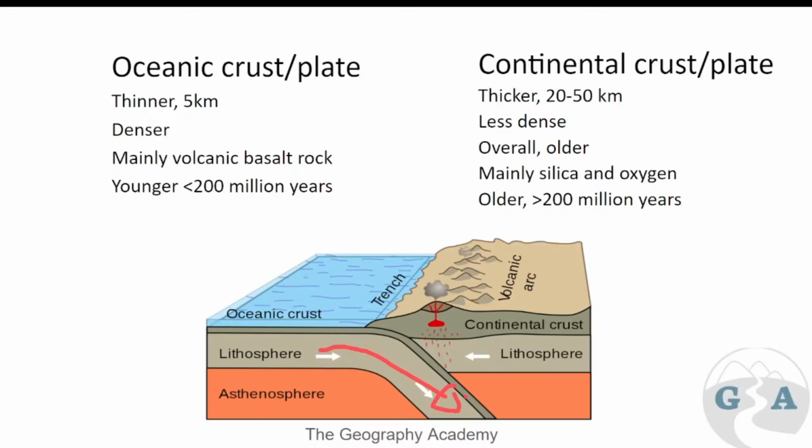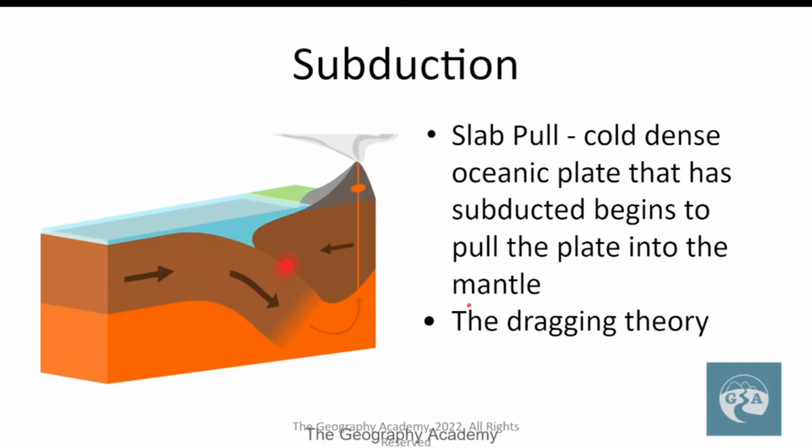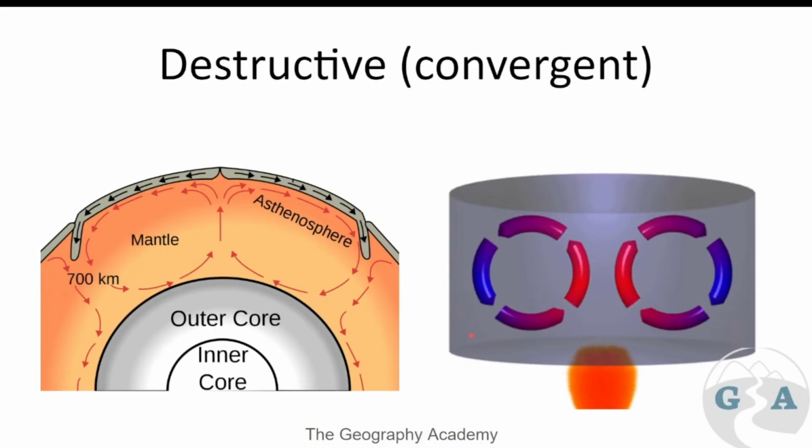So it becomes subducted under there, it starts to melt and potentially allows for volcanic debris to get through. So subduction is the name of the process of the oceanic plate moving under. And then the process of slab pull, where the tectonic plate that's going under is going to drag the rest of that plate in the same direction, or encourage it to move in the same direction. So there we see convection currents moving slightly against each other. Oceanic plate is being dragged by one convection current and the continental by another one, forming a destructive plate boundary.